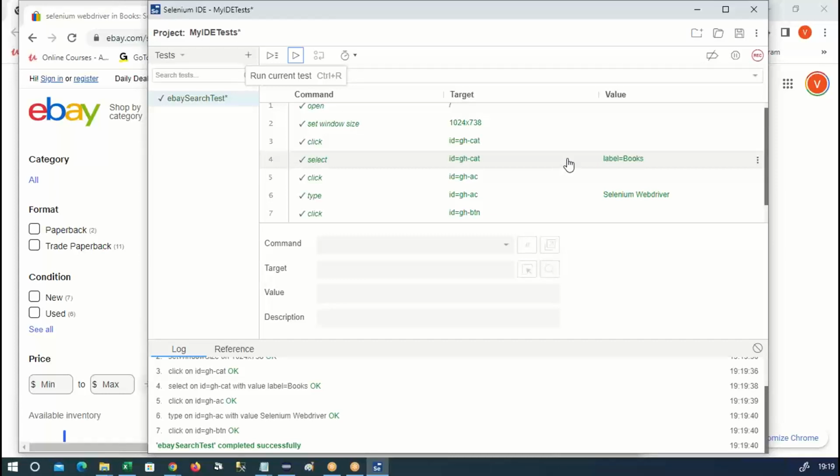This is the way how you can work with the Selenium IDE tool. Nothing more than this is required for us. We don't come across them at all. Just some introduction to it. Any questions to anybody?